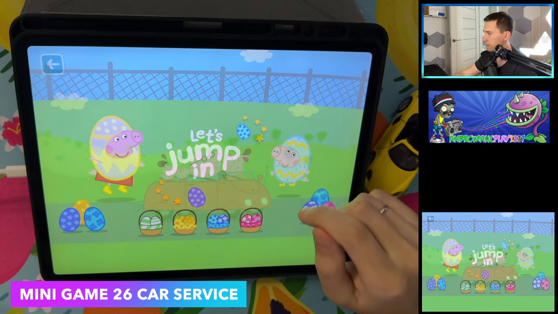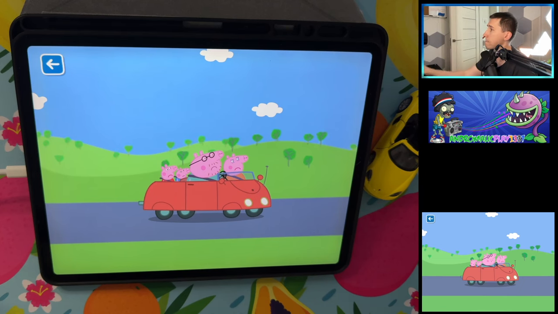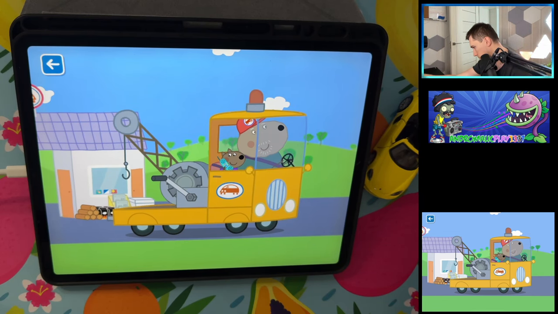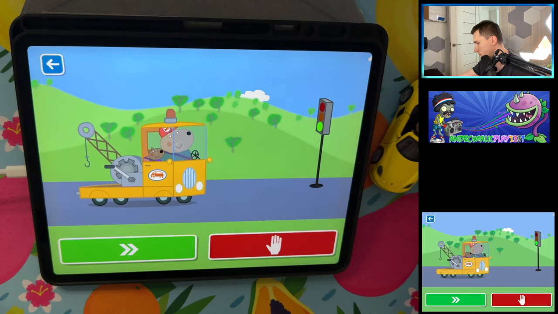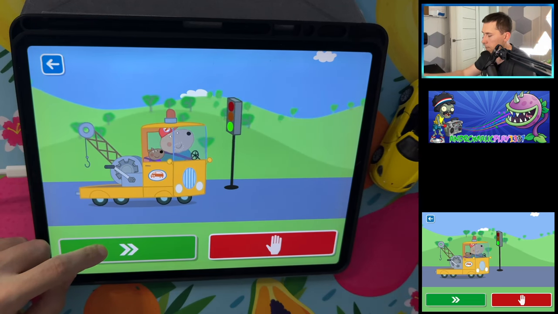Let's go. Oh dear, Peppa's car has broken down. Daddy Pig had better call Granddad Dog's garage and ask for help. Danny Dog has answered the phone. Granddad Dog is on his way. Can you drive Granddad Dog's tow truck to rescue Peppa's car? To the rescue!